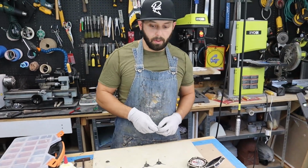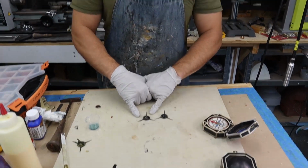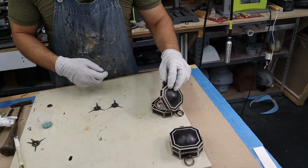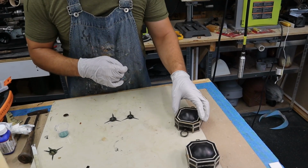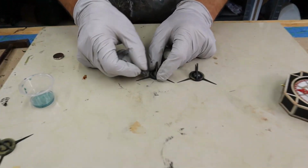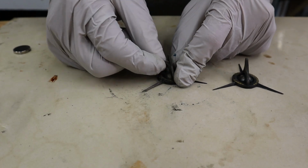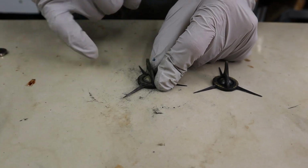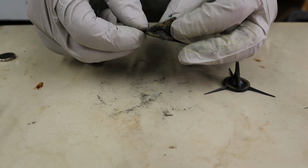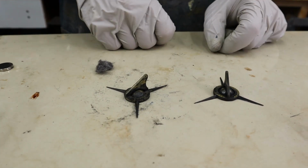So we're going to take the same little bit of steel wool that we used earlier to buff these up a little bit and take off some of this black tarnish and make them a little more shiny. This is the same steel wool that we used before on the back of our compass to blend in our paint and make the paint look more like the actual plastic that it's made out of. It's 4-0 steel wool, and we're just going to go over this lightly and try to take away some of this tarnish. You can see it's got a little bit of a sheen to it now. And we're going to go over both of these, and then we're going to get to installing them.